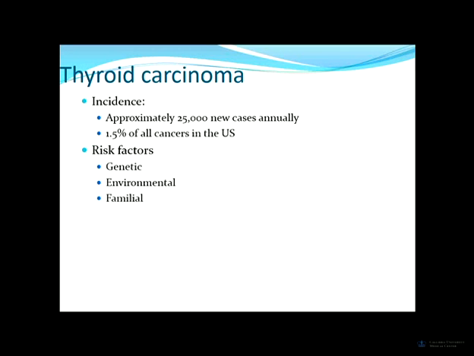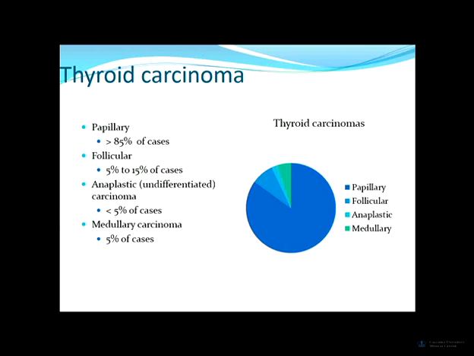So what about thyroid carcinoma? It's relatively low, as we mentioned, and there are several risk factors that can contribute to thyroid carcinoma. The most common of all the thyroid carcinomas is papillary thyroid carcinoma. This is followed by follicular carcinoma, anaplastic, and then medullary thyroid carcinoma. And papillary thyroid carcinomas, these are often the carcinomas that are associated with the calcifications that were just alluded to before.